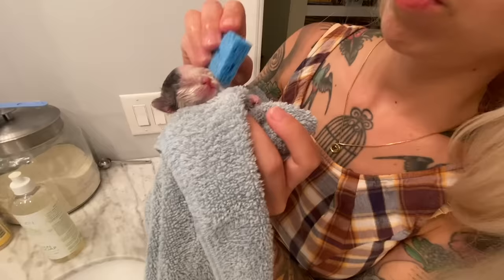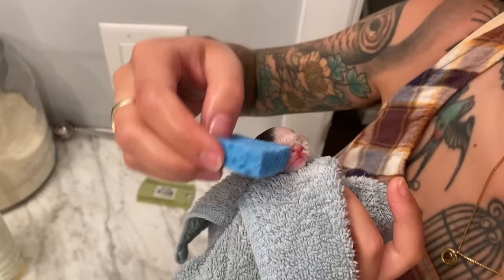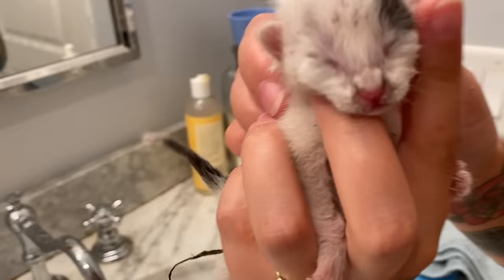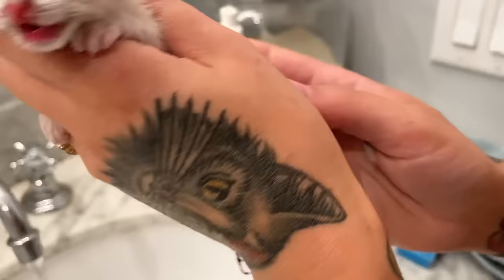Bye! One day you will be a beauty queen. One day you will be the most beautiful little dilute calico. She looks like Friar Tuck right now, though. Listen, this is gonna be a beauty queen. This baby is covered. You are going to be sparkly and white when I'm done with you, my friend.